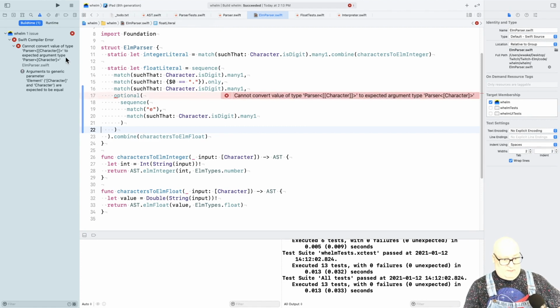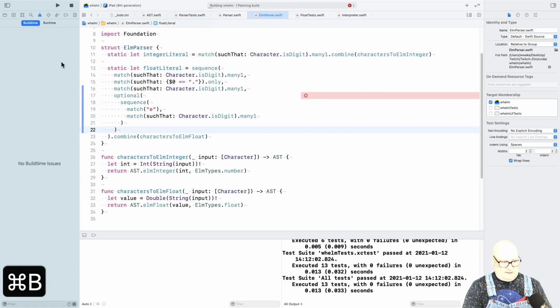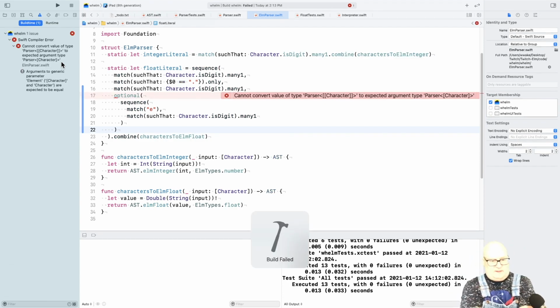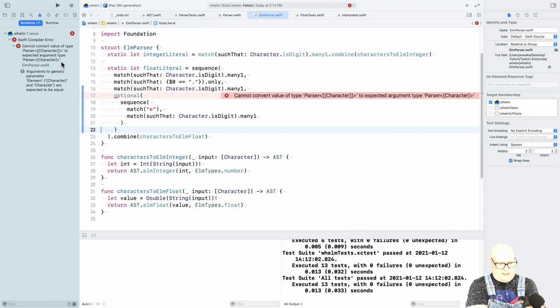All right. Cannot pass the value of array of character to expected type parser of character. Now sequence, I would have thought sequence, let's just build. I would have thought sequence built an array of parser of array of character at this point. Is that not what's going on?